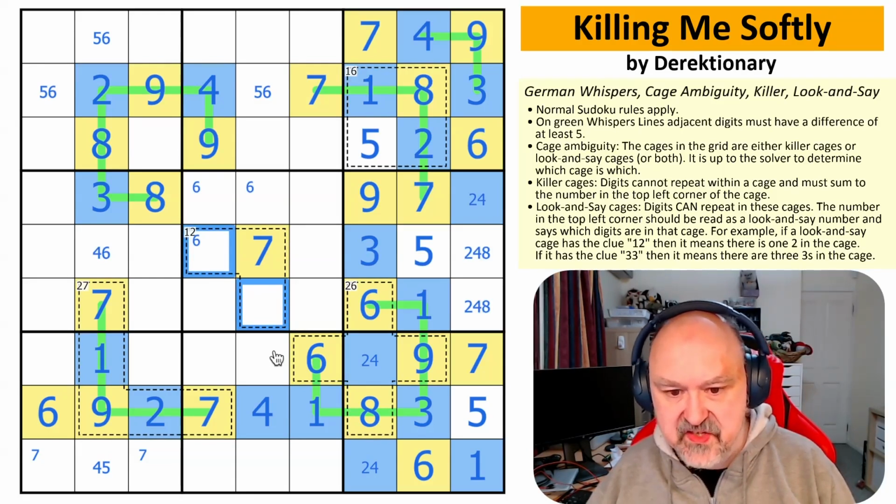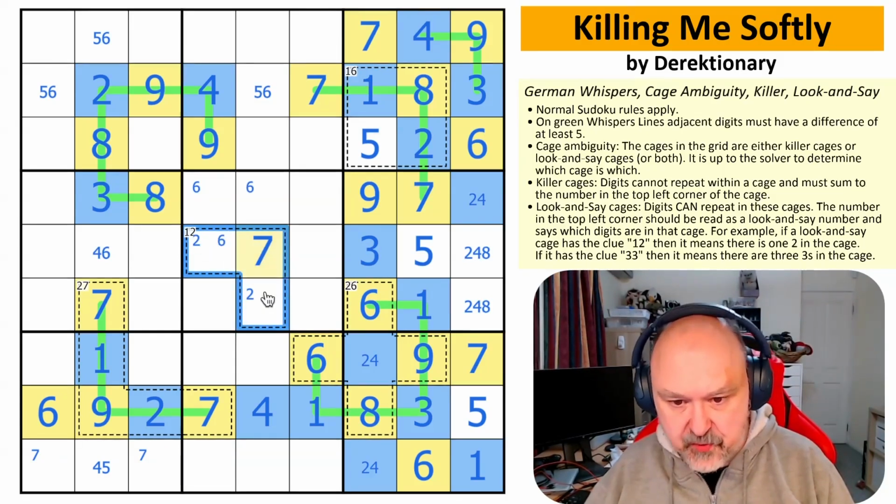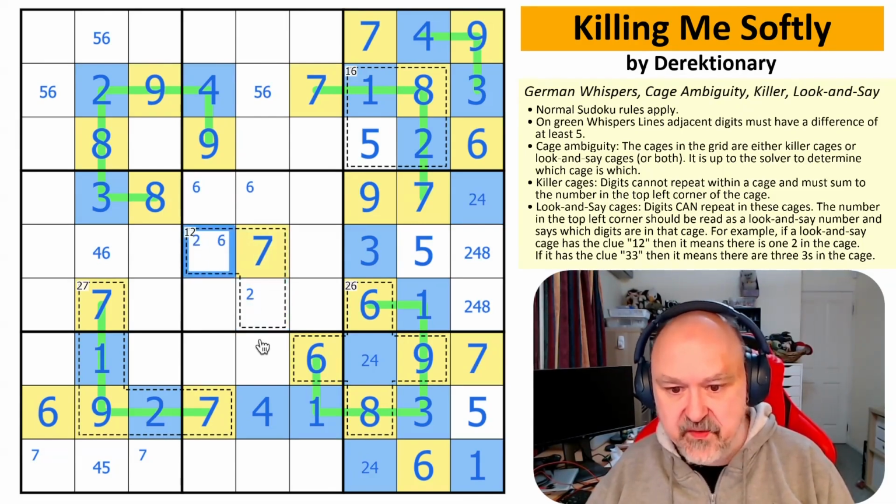So either way, there's a 2 in that cage. So there is a 2 in that cage somewhere, because if I have to put a 2 in the cage, I have to put a 2 in the cage. And if I don't have to put a 2 in the cage, these have to sum to 5 without being 1, 4. So I have to put a 2 in the cage. So there's either a 2 there by making them sum to 5, or there's a 2 somewhere by the fact that I have to put a 2 somewhere.